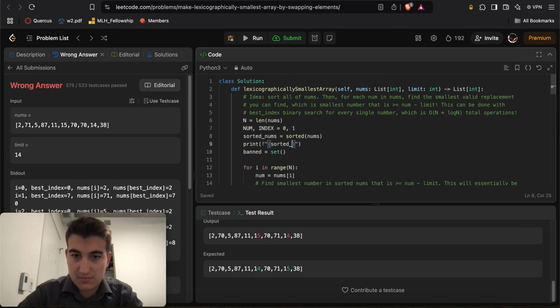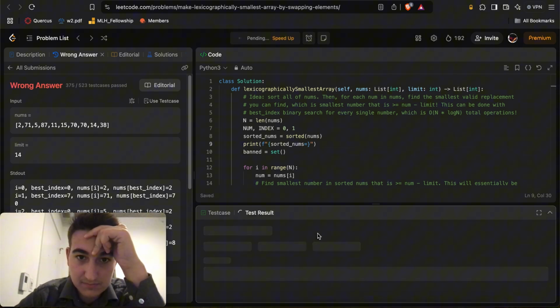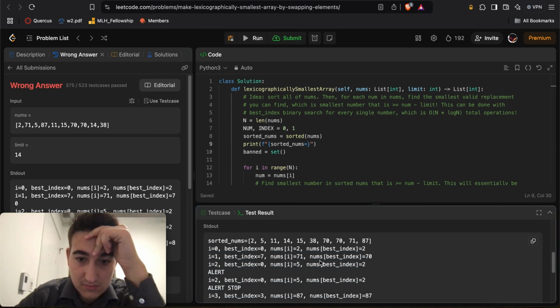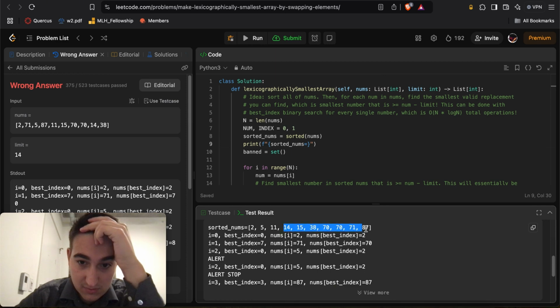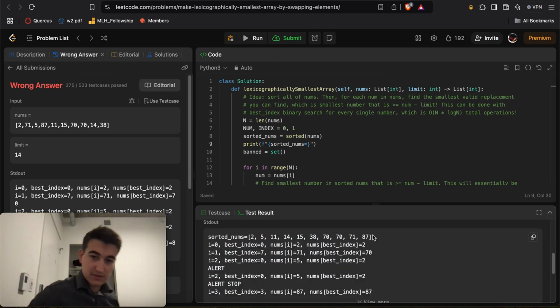String sorted nums equals. That's always a good thing to print. Maybe I can also do that, right? No, that is the idea.